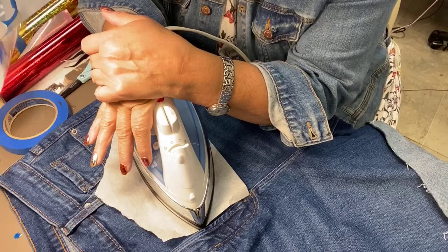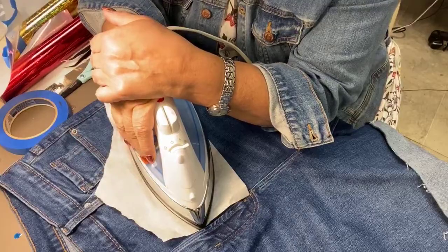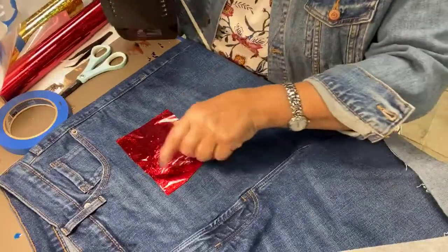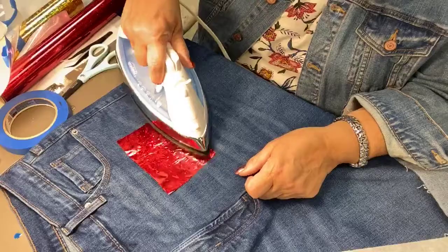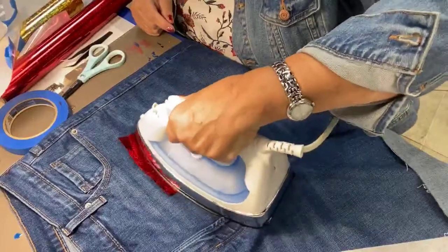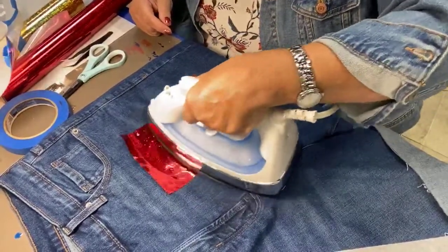I know it's not very interesting to watch me sit here and hold my hands down on the iron, but that's what the deal is. This is what you gotta do. And then you go back, and you should be able to get a vague outline of your shape on here. Now I'm going back over it lightly with my iron just to make sure, since we already had a little issue with release of the adhesive. I wanna make sure I've pressed that down well.